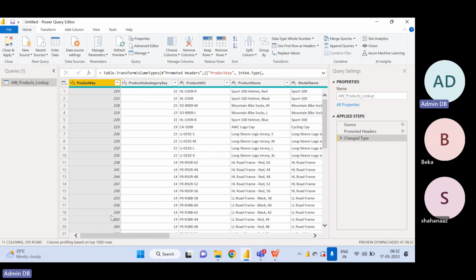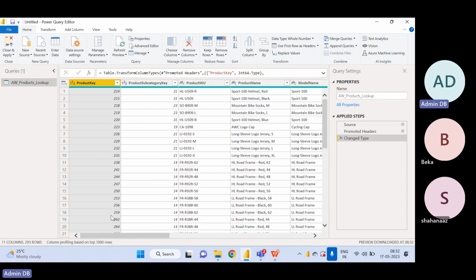That's why we call it a product lookup, because in this table you will not get any information apart from the specific product. Similarly, we will have a customer table, which will have information only about the customer, like the customer name, age, status, gender, all those things. That is called a lookup table.